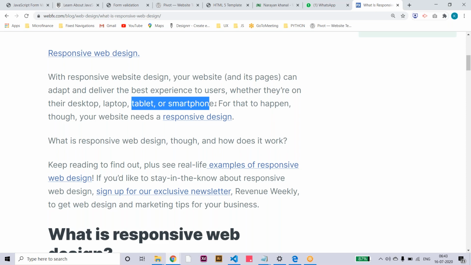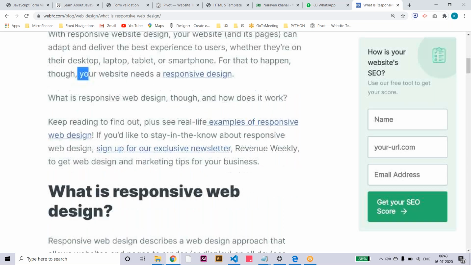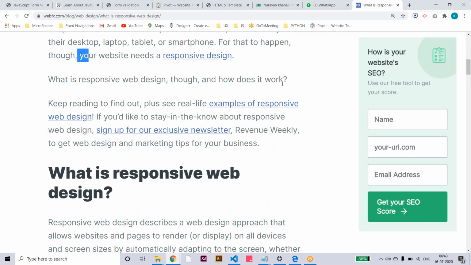It should be mobile friendly. Mobile friendly means it should load faster and display within your device width. For that to happen, your website needs responsive web design.